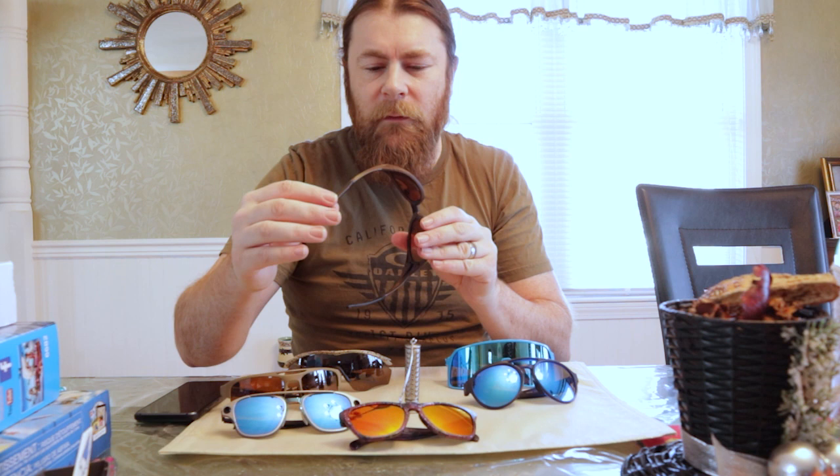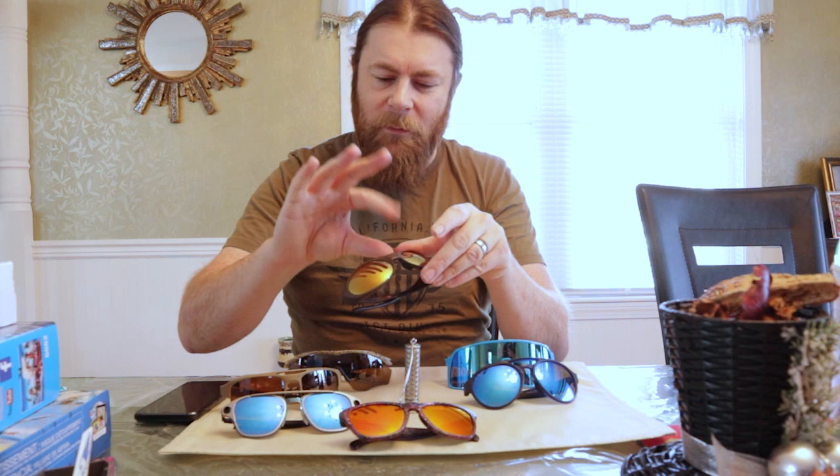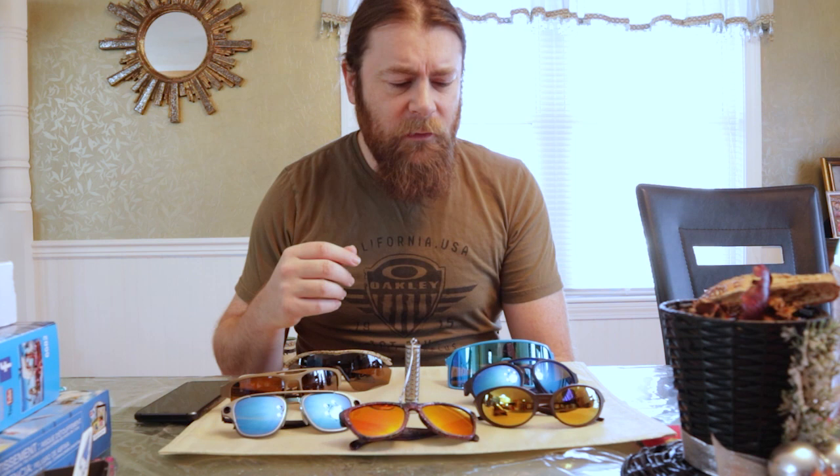Going along the active ones — and I did do a video on this earlier — we have the Eye Jacket Redux, which is sort of an homage to the original 1994 Eye Jacket with all the modern bells and whistles: the metallic icons and better materials. I don't like the fit as much though. I feel like it sits away from your face a little more, it's not as flush. The angular designs distract a bit, especially in the nose bridge where it looks like someone just took a lump of clay and pushed on it. I do like the originals better, but it was a decent release.